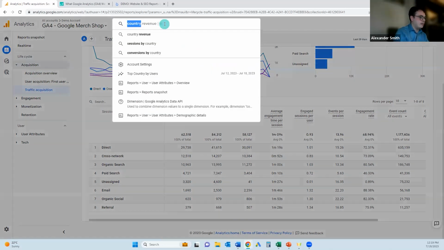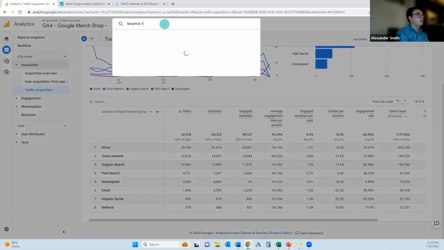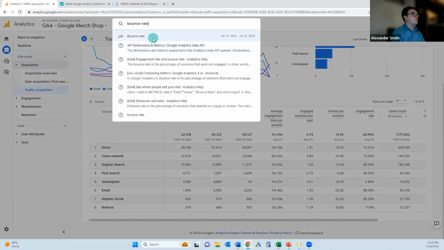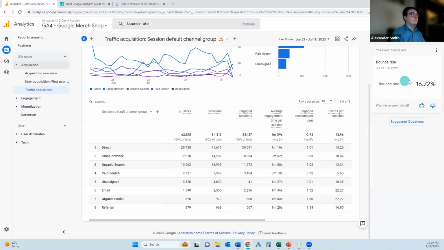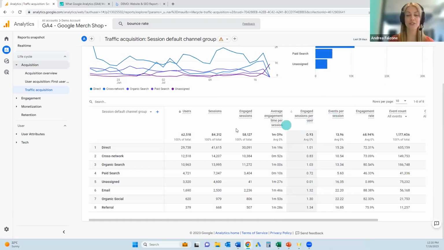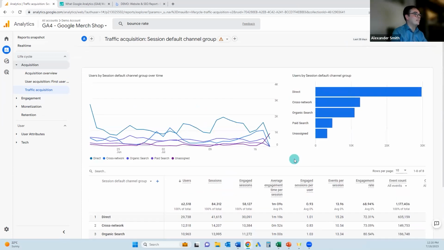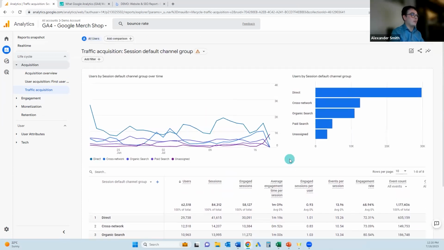Bounce rate still exists in name as a metric on GA4, and if I type that in here, I can actually get some information on it. But essentially, this is no longer bounce rate as we knew it to be. What they're actually just showing us here is the opposite of your engagement rate. And so we'll just have to get used to the idea that the bar has moved between what Universal Analytics was tracking and what now GA4 is tracking. Different change, but a better change. Yes, exactly. That's what I'm hoping. Hoping that we'll all learn as we get more comfortable with this platform.